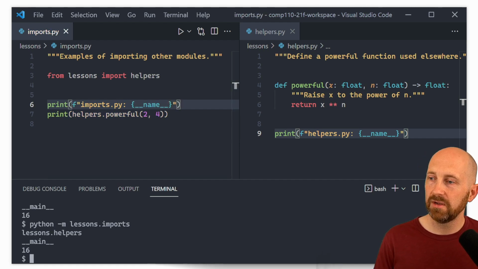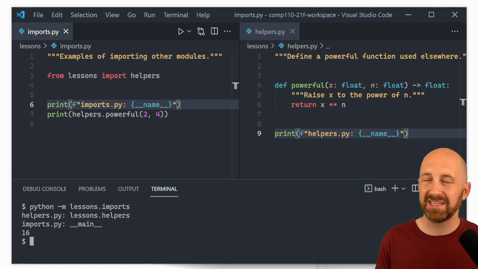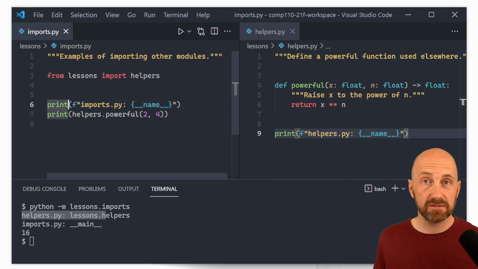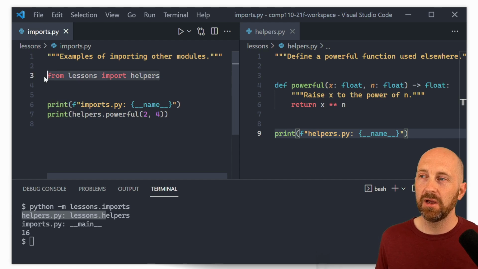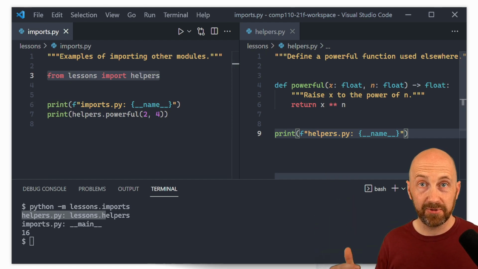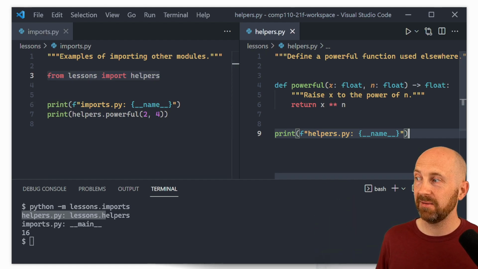All right. So I'm going to clear my output here and try this one more time. We're going to try and get to the bottom of what's actually going on when we import a module. So notice this print statement is being evaluated before this print statement. Well, that tells us something kind of interesting. That means that when this line 3 is evaluated, Python must be fully evaluating this entire helpers.py because this print statement is being evaluated.